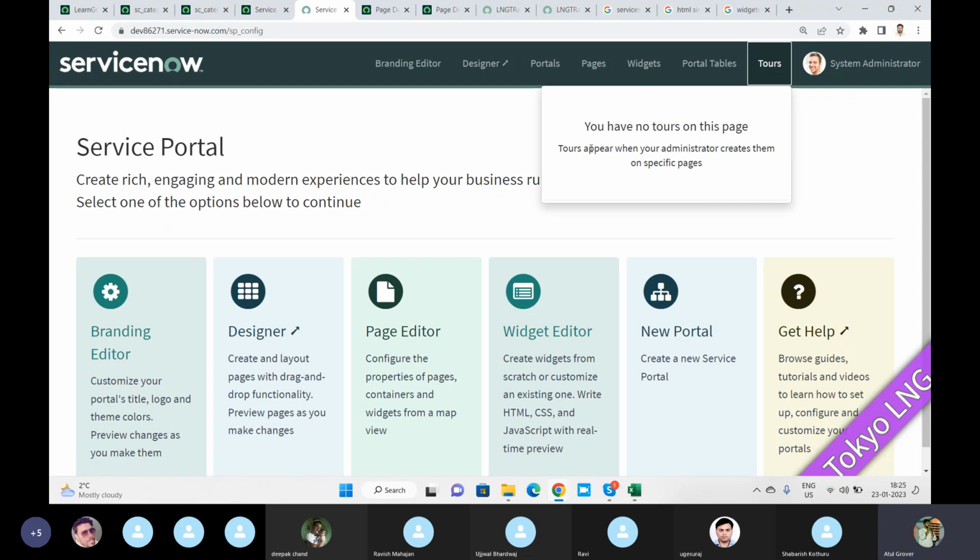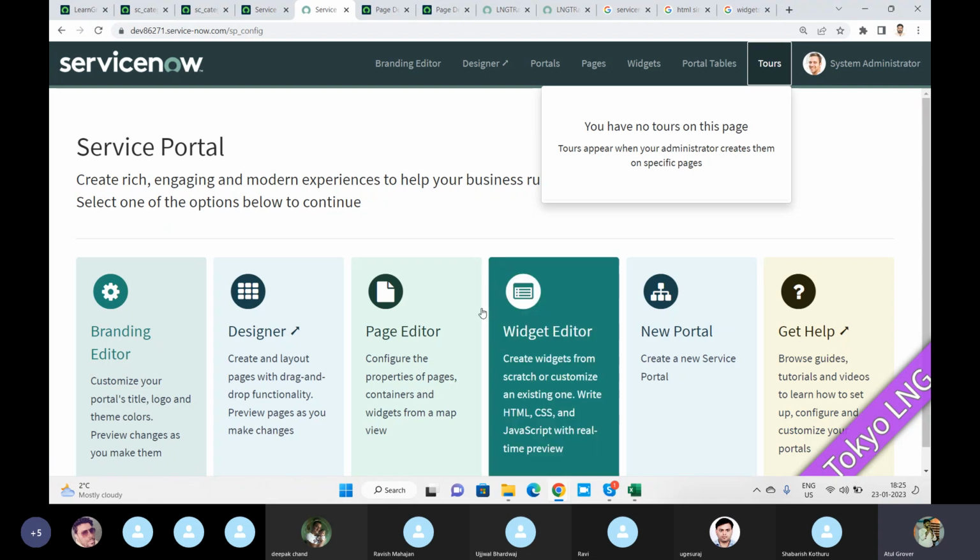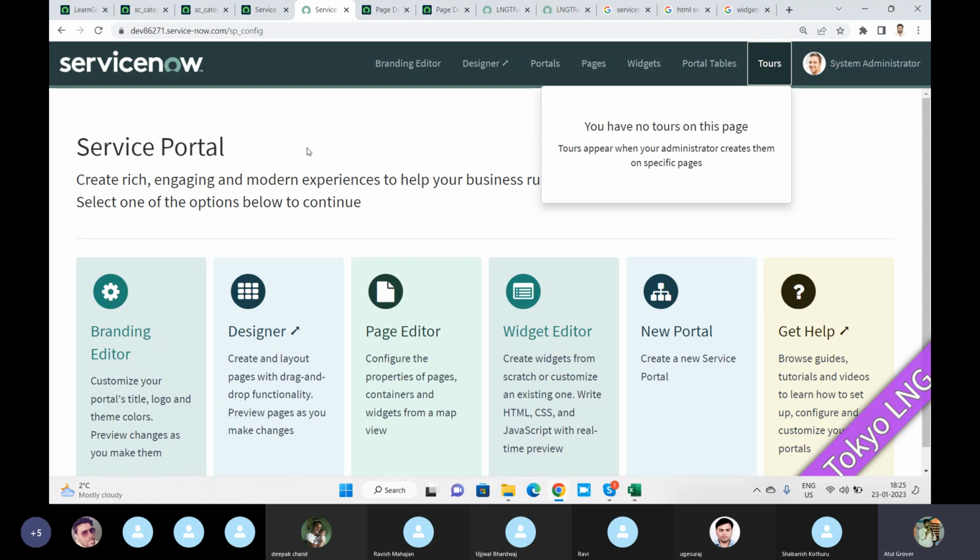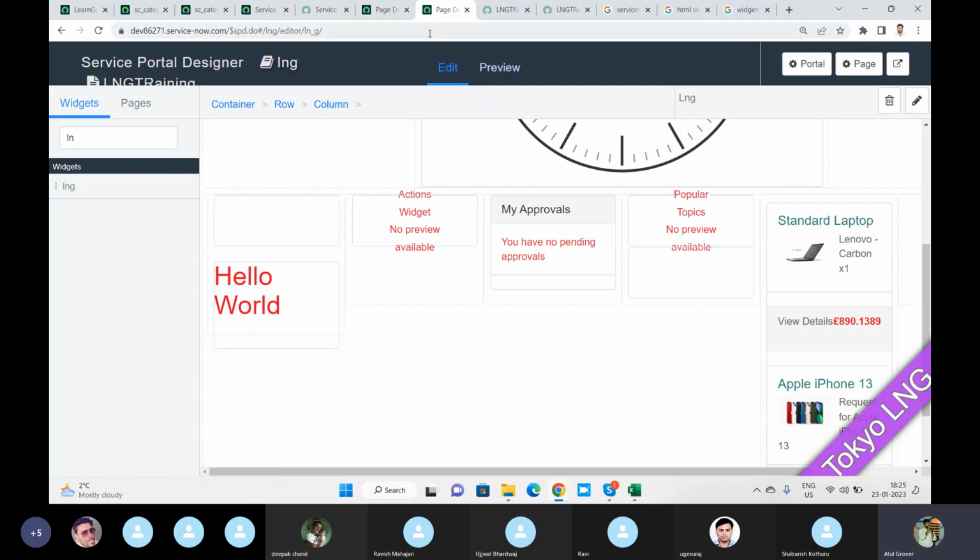Let's say I want that whenever any employee joins my company and opens this portal for the first time, first he should go to the tour. He should know what portal we have, what this means here. And then you can create it. Let's see where it has been standing in the page now, right?